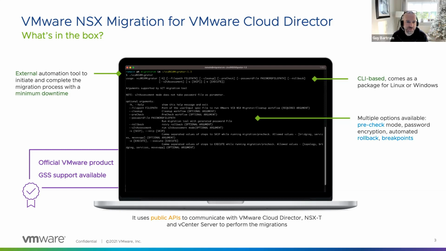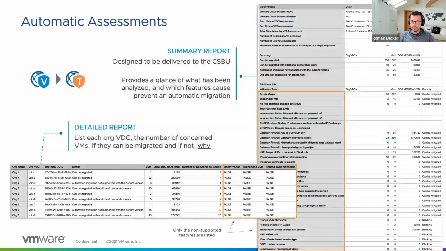Got it. That makes sense. And to complete on the assessment, it's automatic. It just needs VCD 10.x. So we support 10.0, 10.1, 10.2, and 10.3, and all minor versions. Unfortunately, we wanted to support the 9 and 8 branches, but the API is too different for us to be able to read the topology correctly. But still, with 10.x and above, we support about 3 years of VCD versions right now.